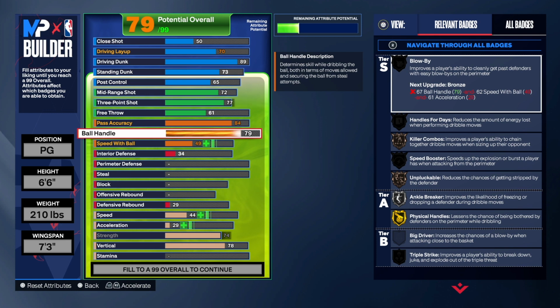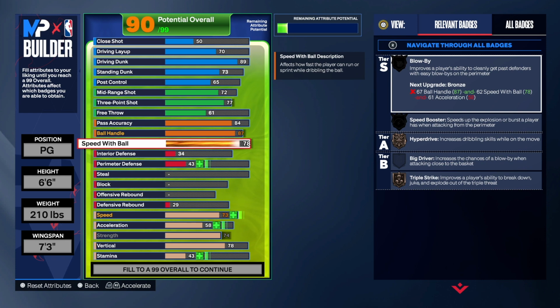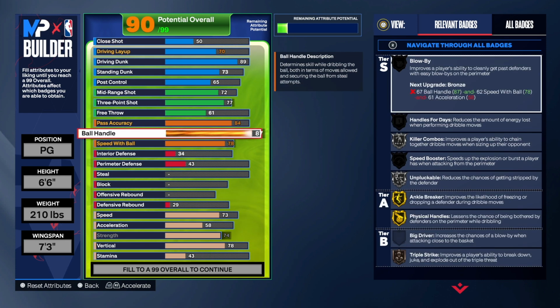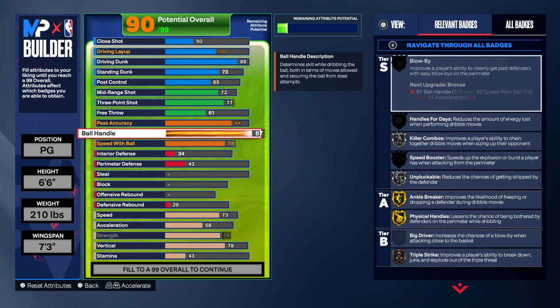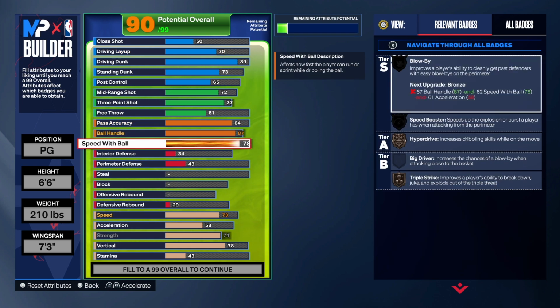Now for the ball handle, the only thing we need to do is get it up to 87 to get the name. So that's what we did. We didn't go too much higher than that, man. We left it at an 87. For the speed with ball, same thing. We took that up to the point to where we can get the name, and that's a 78. Okay, you can take it up higher than that if you want to. It's totally up to you, but I think you'll do fine with an 87 ball handle and a 78 speed with ball.